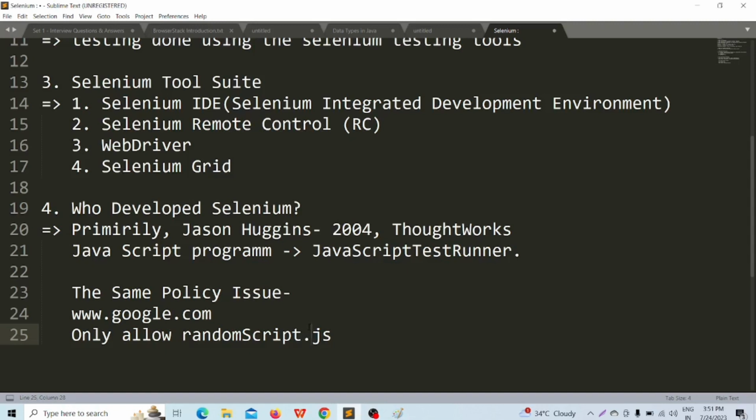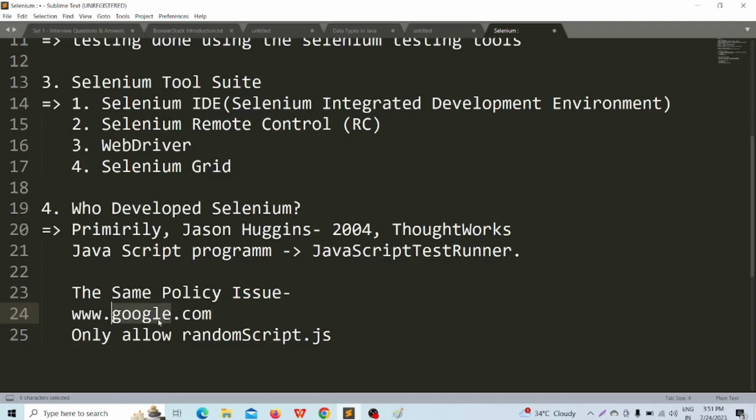Clear? So what I am saying is that the HTML code in www.google.com uses a JavaScript program whose name is random script.js. The same origin policy will only allow random script.js to access pages within google.com.